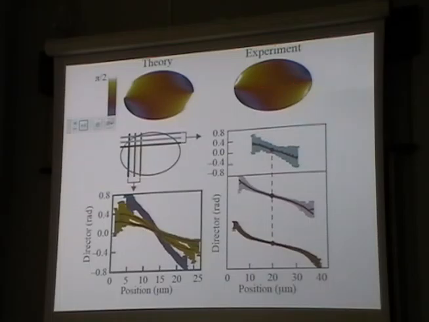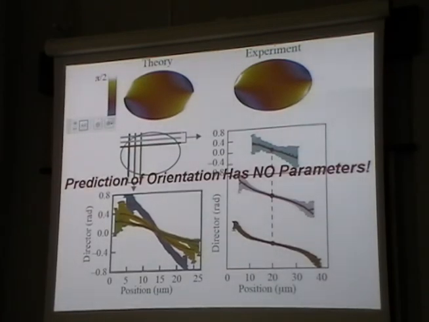The thing which is so impressive about this, though, is that this agreement involves no parameters at all. It's not just the parameters we measure, it's literally no parameters at all. One can argue that the only thing which matters to determine the orientation of microtubules in the spindle is bending elasticity, and that the value of the bending elasticity is irrelevant. So this is the prediction for the orientation of microtubules, just given that you have defects at the poles and that they want to be tangential to the surface. In other words, this is just the solution to the equation del squared theta equals zero, which one naturally gets from this type of theory, and you still see quantitative agreement with the experiment, which I think is pretty amazing.